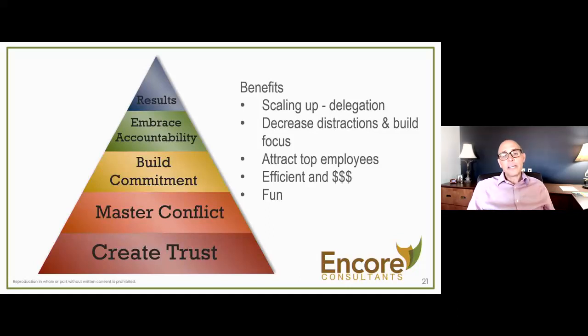So roughly, we're getting right up here on time. Roughly 85% of team success is traced back to how well they can manage these five attributes. And there's been a number of studies to validate that. Even with imperfect people, even with imperfect leaders, even with family dynamics, really being intentional about each one of these five steps, you can influence a lot. There's many things that we don't have any control over, the weather, the markets, et cetera. This is something that you absolutely can influence and change.